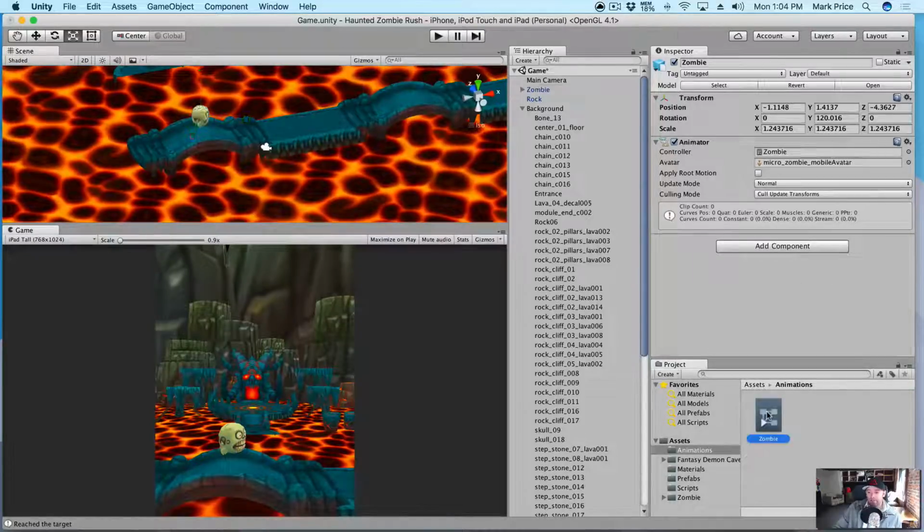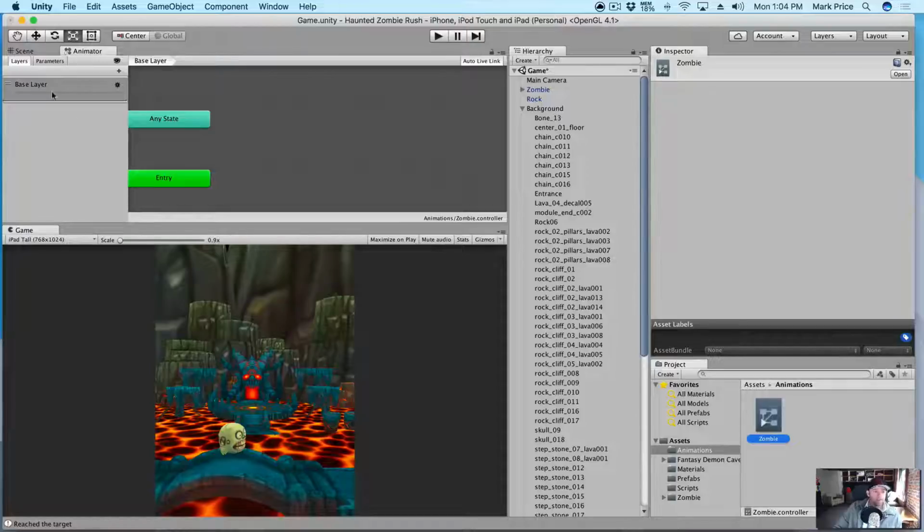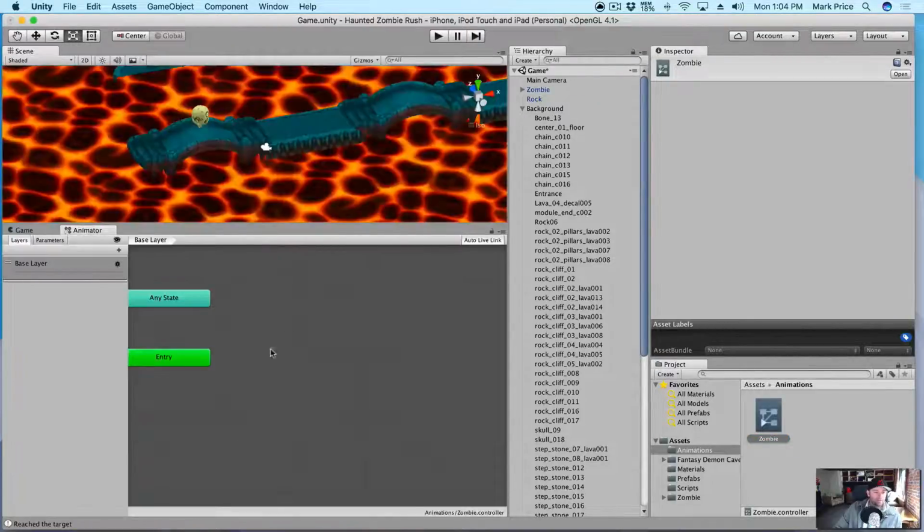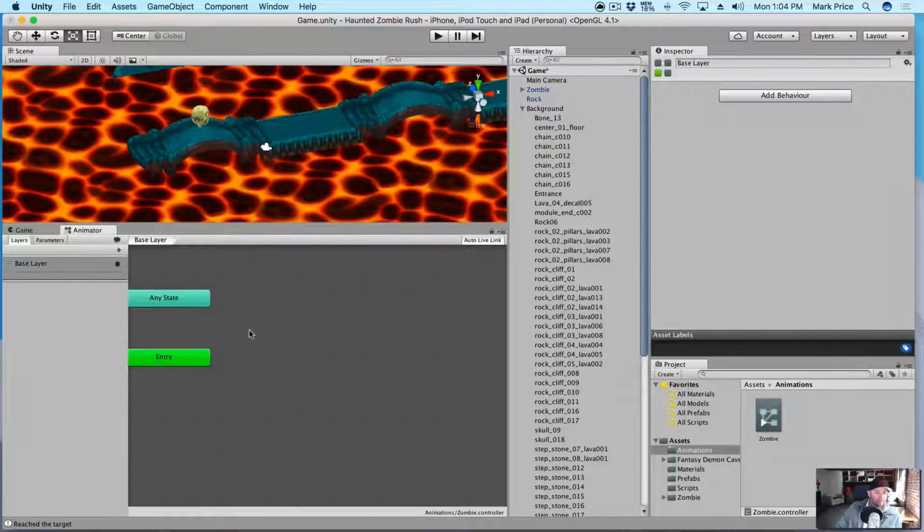What I'm going to do is double click the animation controller, and it's opening up the animator up here. I'm going to put it down here because that's where I like it better. And we've got some layers here, but nothing else. There's nothing else inside here. It's just nice and blank and empty. So what we need to do is actually import the animation clips from our actual object, so this animator can know how to work with them.